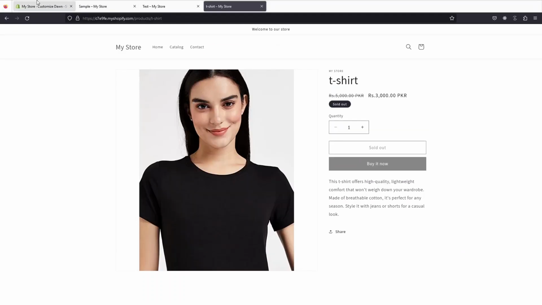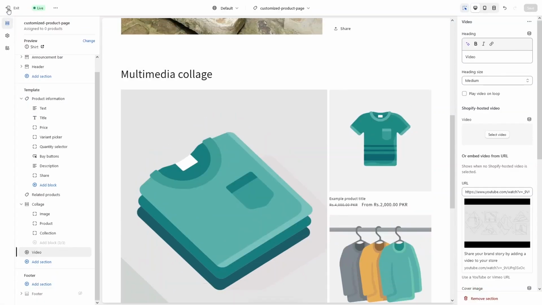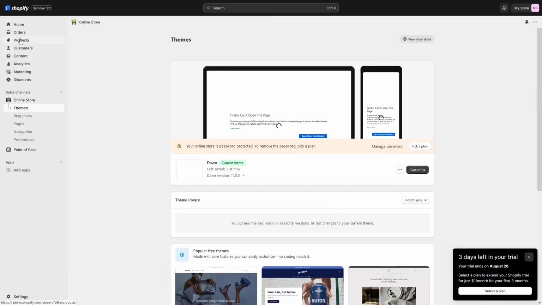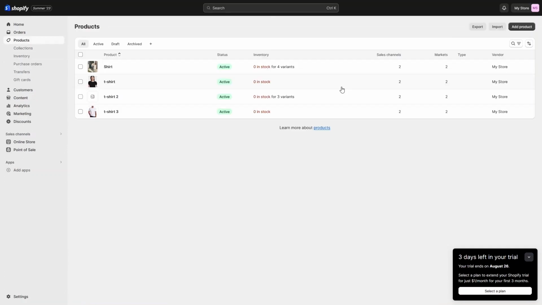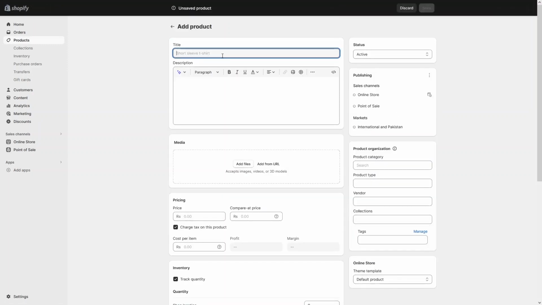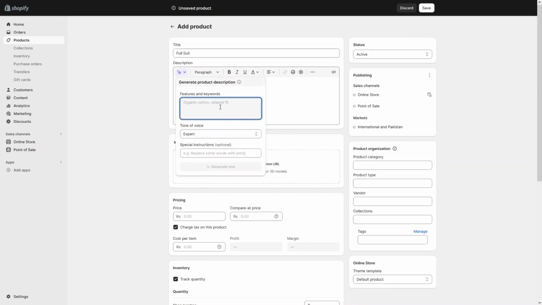So for that we have to go back to our dashboard. So click on the exit here, and from here I have to click on the products. Now what I need to do, I have to add a new product here. So I'm gonna write down full suit, and we will generate the description here.